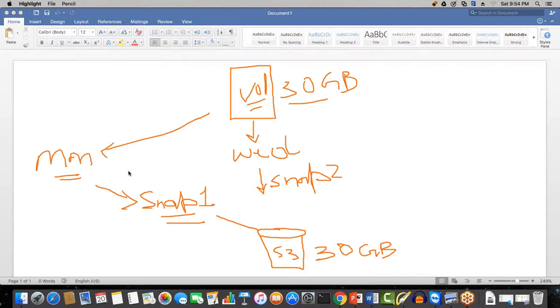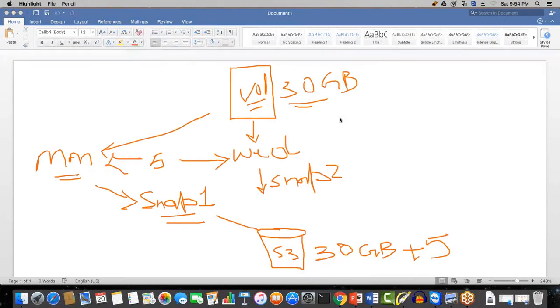For example, between Monday and Wednesday, only 5 GB of data got changed on your original volume. So snapshot 2 will copy over only 5 GB of data into the S3 bucket.